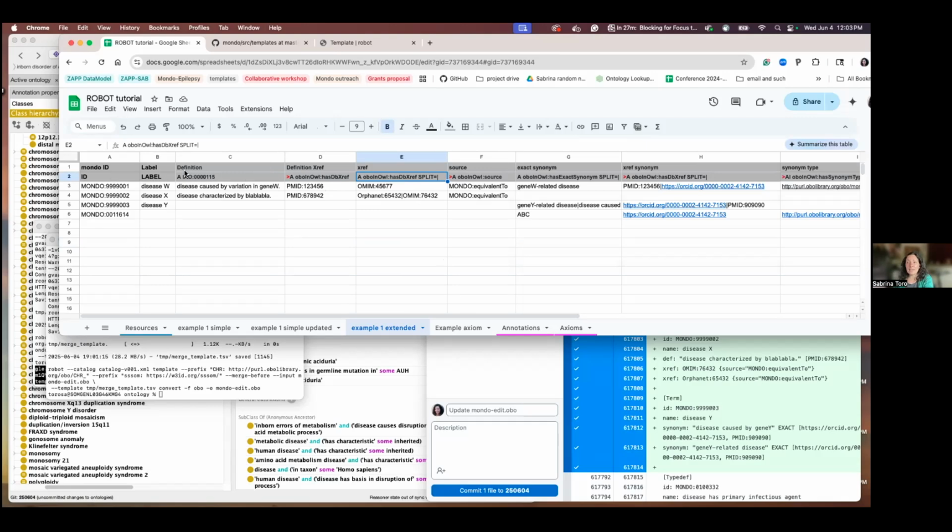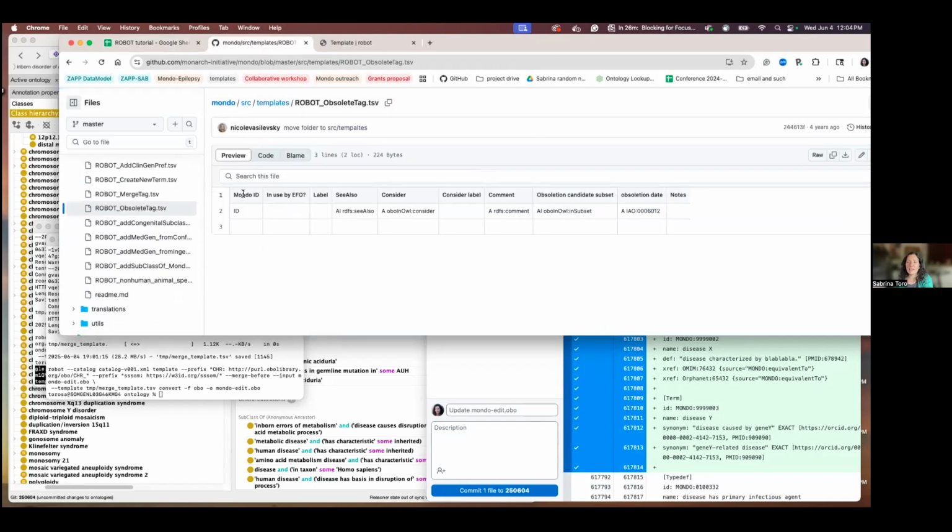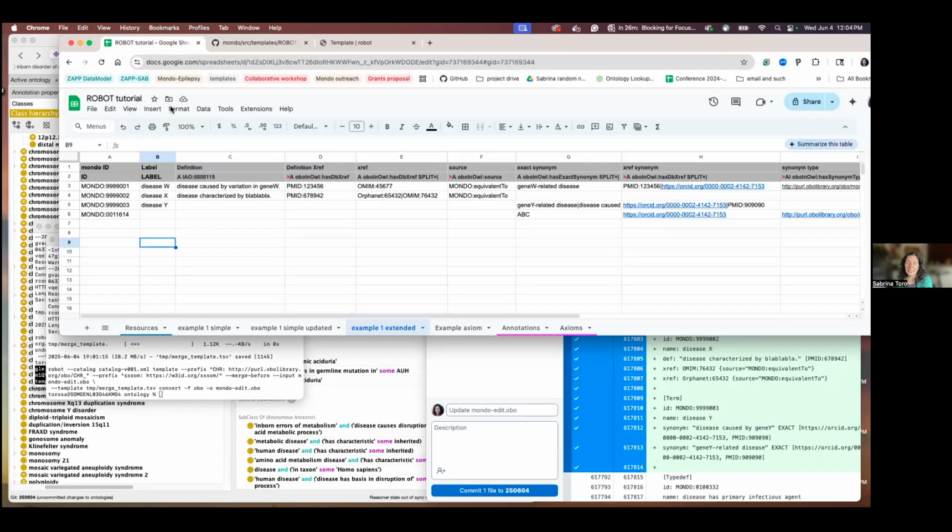Any typo anywhere in line 2 is definitely going to cause a problem, and you will see when you run it in your terminal, it will say Manchester error. That's the sign that there's something wrong with the template. So typos, and then also, as I mentioned, the white space. It's something we would have all the time, especially if you copy something from here. Here are examples of ROBOT templates. Every time we would copy something from here, we always had those white spaces. And now that we know there's a way to remove them, that makes things simple.